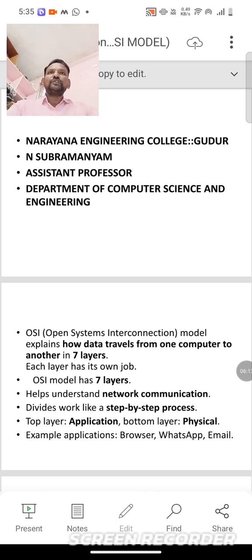Whenever the user wants to send data, packets or frames from sender to receiver, or source to destination, the session layer creates and manages sessions and connections between the two devices. Examples are login sessions and video call configuration.